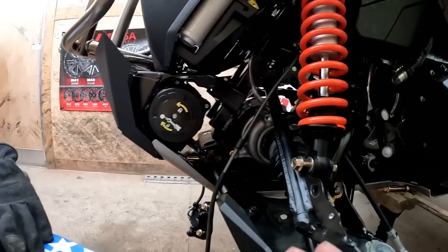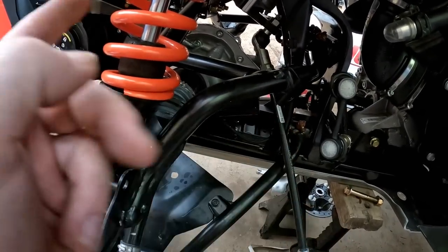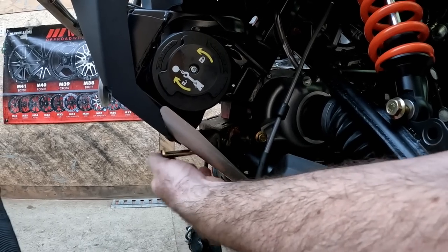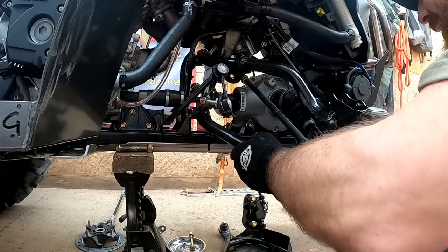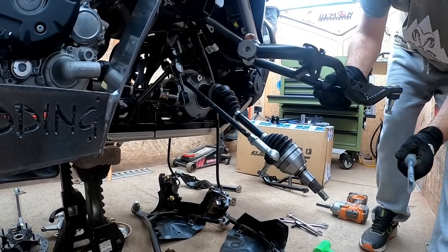What you'll find is when you're removing these A-arm bolts, this one here always knocks into it, right? So you gotta get the side out first. You can lift a little bit, the angle will allow you to pull that guy right out. So, that should give you enough to pull it right clean out. Pull this right off. Come on. Thank you.